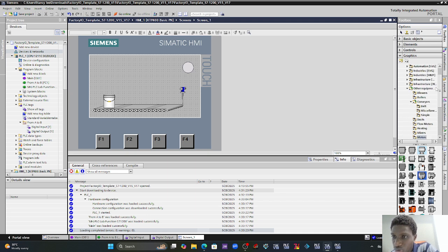So basically, to get this stuff, you can just go through all the folders to see any of them that fits or suits your needs. Let's see, technology.